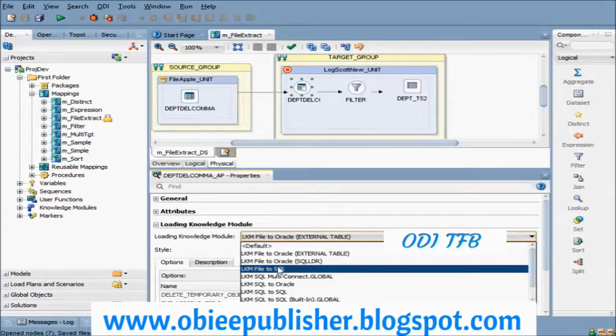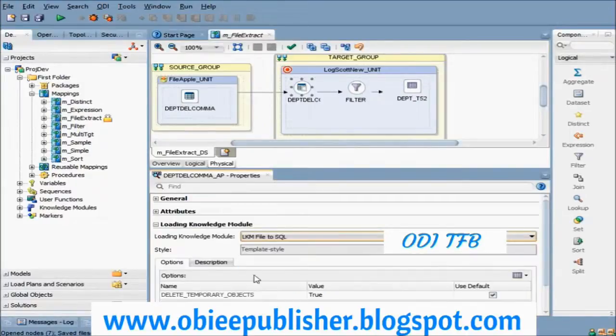Okay, but definitely it is not the best choice. You can use it, but you should know as a developer what this actually is. When you use this option, there will not be anything for you, because it is just writing SQL. We have seen it is writing some Jython programming to read data from a file and then generating inserts. Record by record it will process. It is not going to process in bulk. It will read one record.